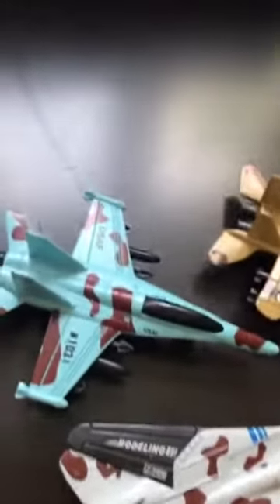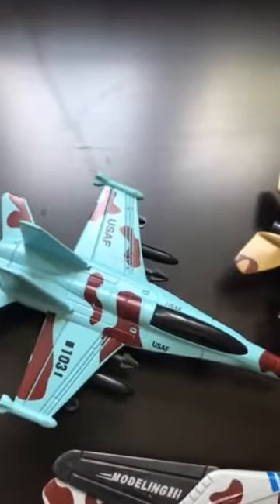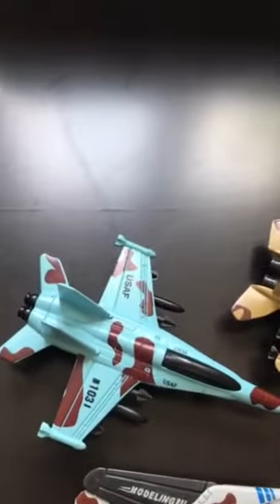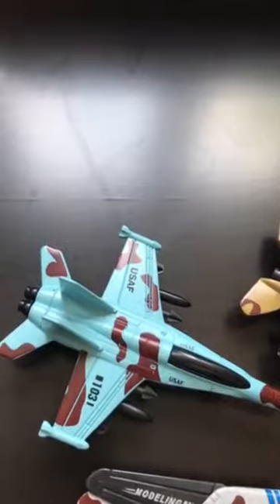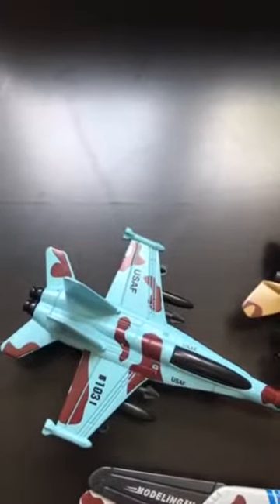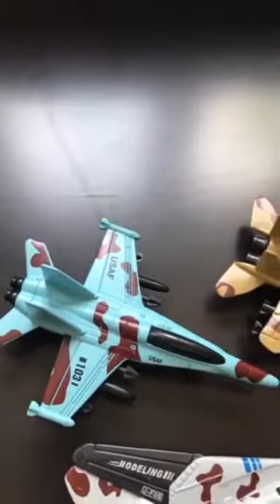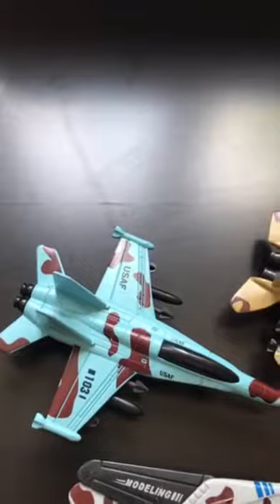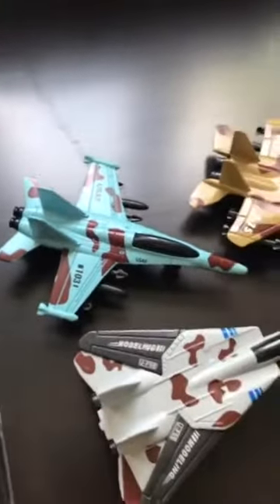There is the plane here that has missile function, as you can see. It is the blue plane with camouflage. They are fueling up the tank on USAF-1031, part of the US Air Force. It is getting its missiles on the two sides, plus an extra missile ready for combat.